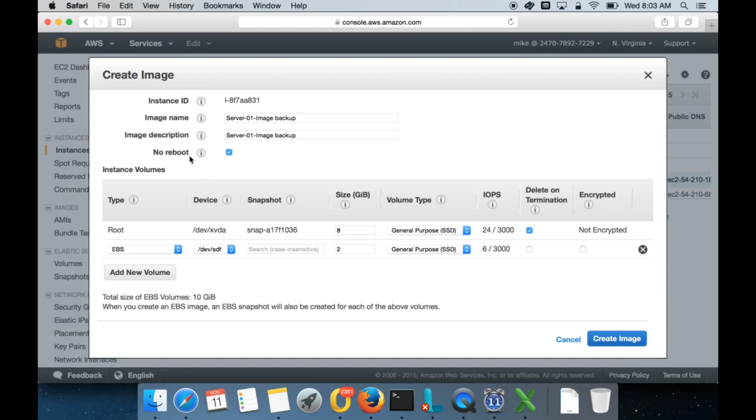Why is the reboot recommended? We are taking a complete image instance backup. If you stop and start, there won't be any data change, and your backup will be intact. If you are running any SQL database or anything with lots of transactions going on, reads and writes, your data integrity will be maintained properly.